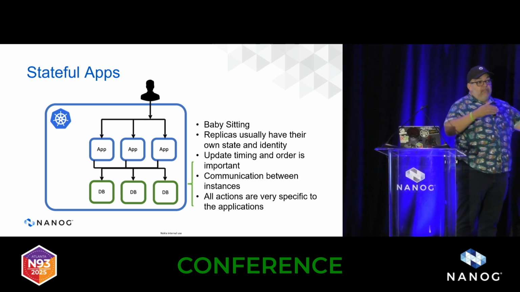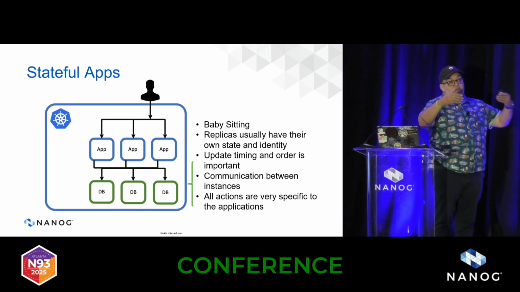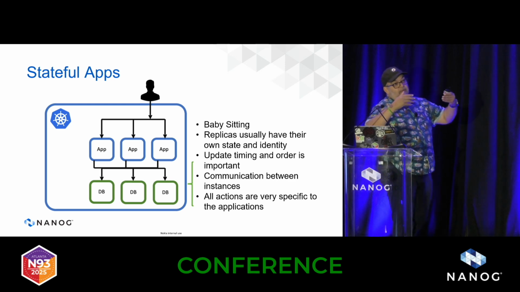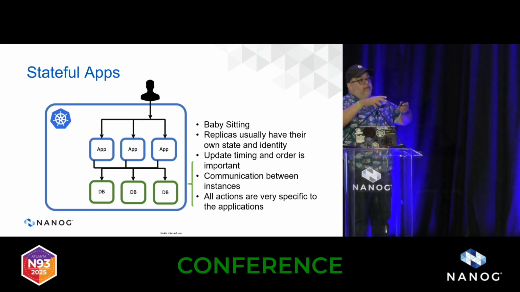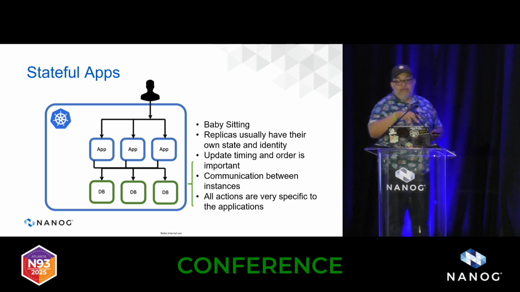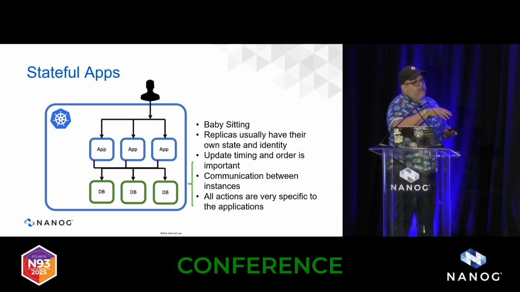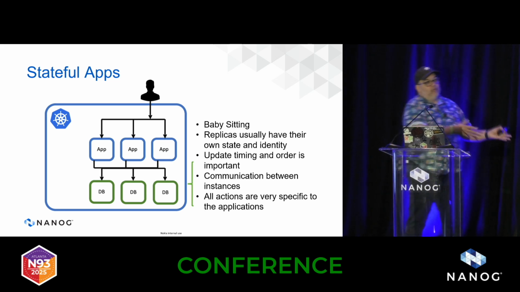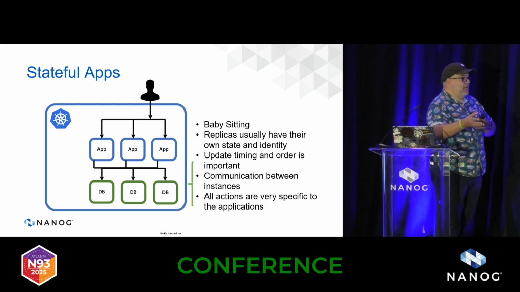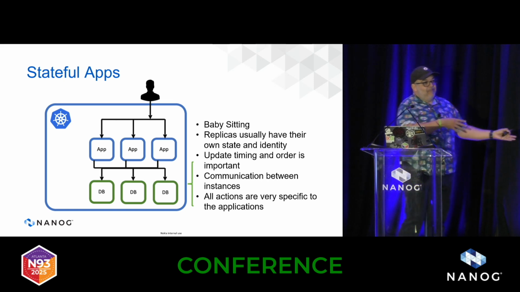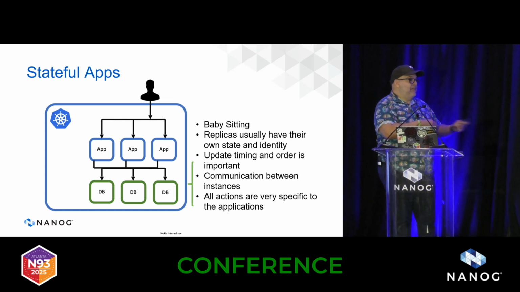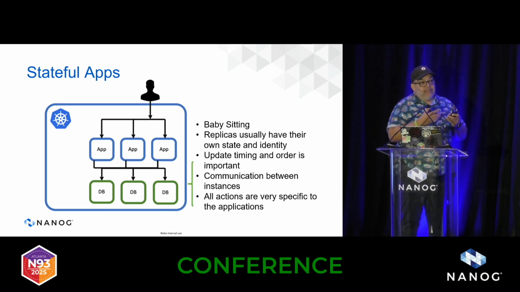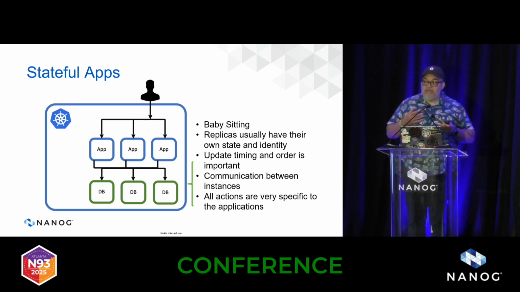So you have database instances, and each one has a different identity or different data store inside the different replicas. It's not that you're going to destroy that instance and create another one, because it's not going to work, because you are going to lose all the data that you have in the other instance. So that means that for this kind of application, you need some kind of babysitting.